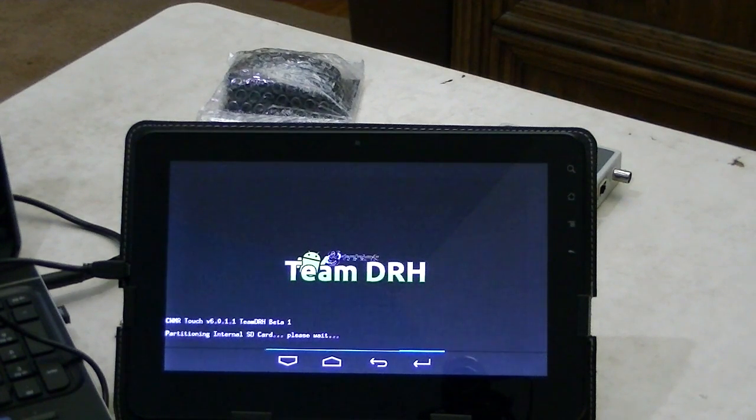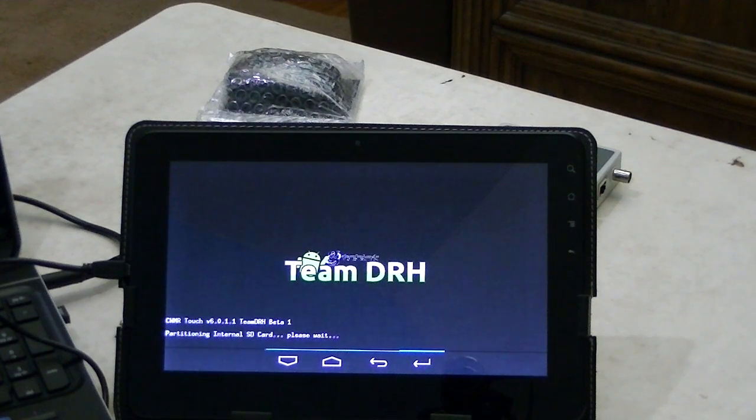So once it's finished, what we're going to do is copy the new ROM file, and I have links on my website about where to get these files. You can look for the Team DRH homepage. I don't remember the site address right offhand, but just Google Team DRH and you'll find it. That's where you can get both these files. They have instructions there, and also inside the prep file, of how to go about doing this.